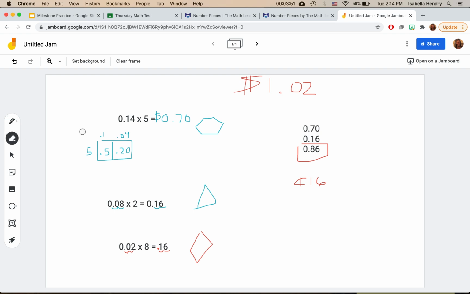And so now I will add it up again and see if I'm at my final number. So I did 70 cents for hexagons, 16 cents for triangles, and 16 cents for diamonds. And I see that my total is a 2 here. Oops, and I forgot I have to carry that 1, so that's 12. And then my next column is 10, so I have to carry that 1 again. Oh no, it's not letting me write on top of it, huh? Okay, so my total is $1.02.